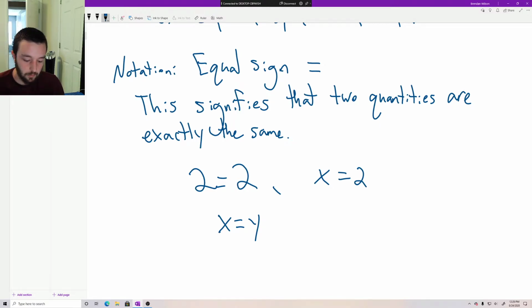So with stuff like x plus 3 equals 5, we can use this to our advantage because we know that whatever x plus 3 is, it has to be the same thing as whatever 5 is. So we just have to look for, okay, what number can we make x so that we add 3 to it and we get 5. Okay. And that's how we can figure out that it's supposed to be 2.